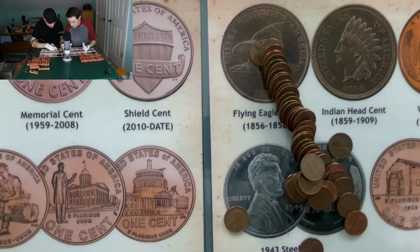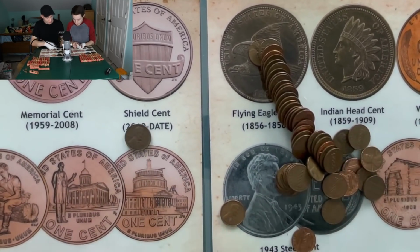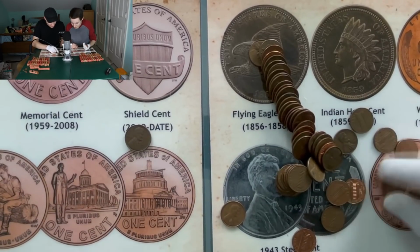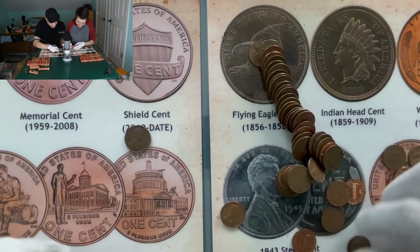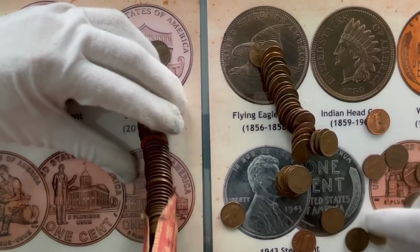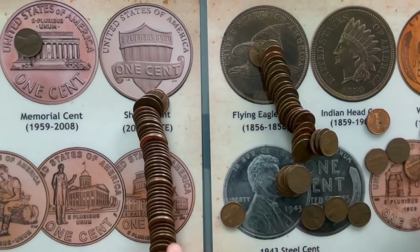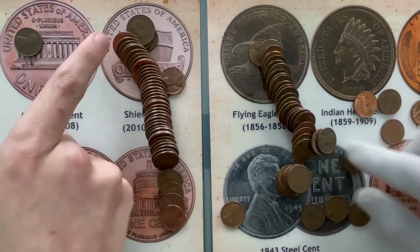And the first one to fall out for me, 1953 Denver. Hey, wait a minute, that was on my side. Yeah, we're gonna need a replay on that one. No, I think you're right. I think that did fall out on yours. So I'm getting 50s out of every single corner of this roll. I got 52, 57, 53. I'm just gonna kind of put them in a pile here. Whoa! There's too many of them.